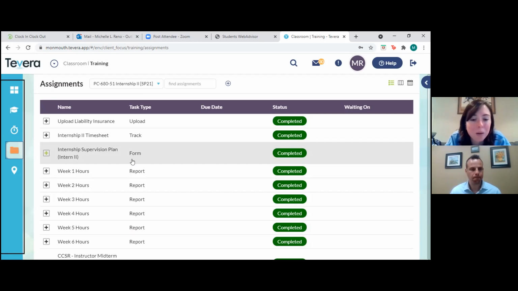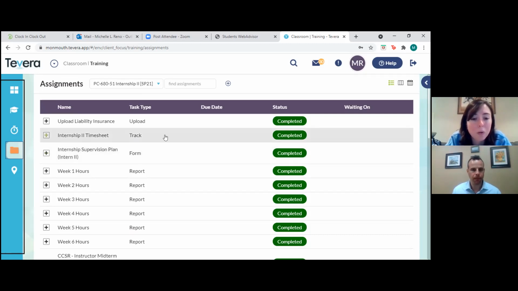Okay, so moving on, we just got a couple more things to go through. After everything's set, all your paperwork's good, and you're ready to start your field placement course, you're going to start entering hours into your timesheet whenever you start at your field placement. In order to enter in hours, you're going to have to start a timesheet first. That's something as simple as going into assignments and just clicking on whatever internship or practicum timesheet is listed.